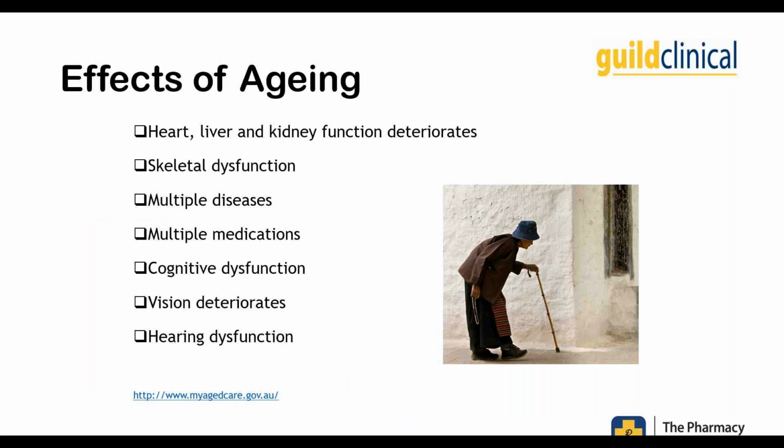Let's have a little look at ageing to start with. As we age, several things happen. There are cardiovascular effects. Our heart rate becomes slower and our heart becomes bigger. Our blood vessels and arteries become stiffer, causing the heart to work harder to pump the blood through. Our bones tend to shrink in size and density, and that makes the bones weaker and more susceptible to fracture. Muscles generally lose strength and flexibility, and people become less coordinated and have trouble balancing.